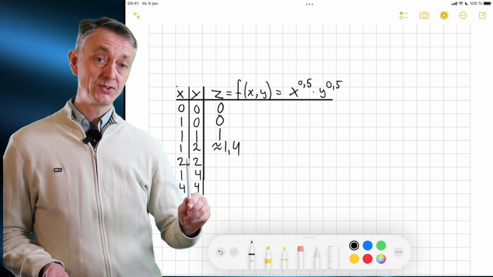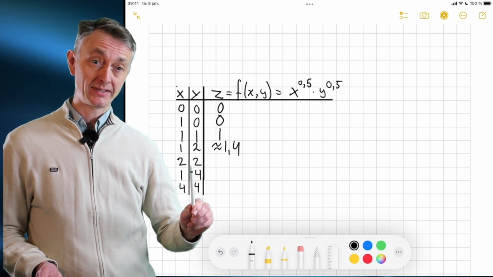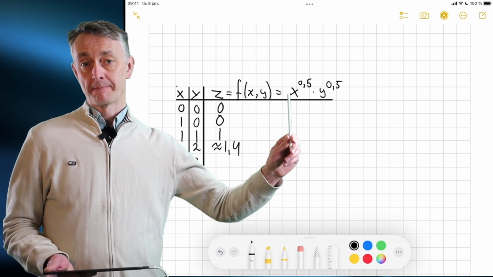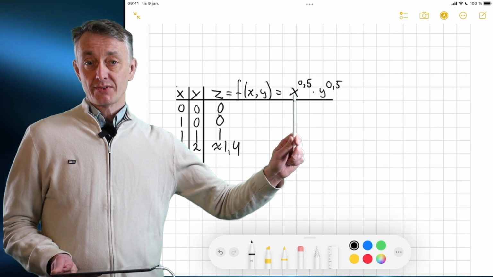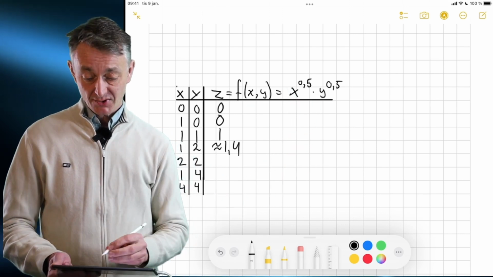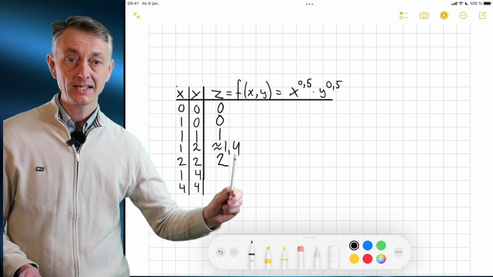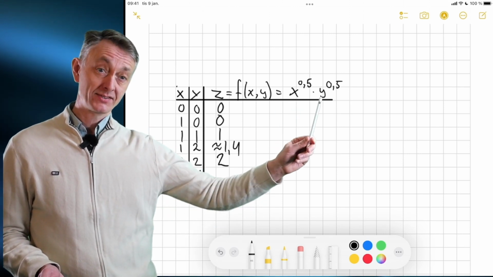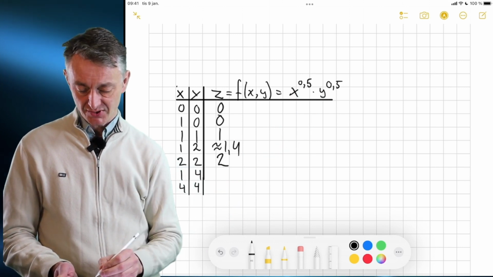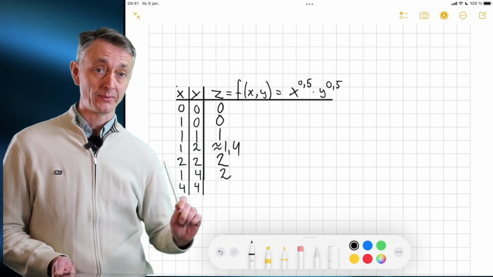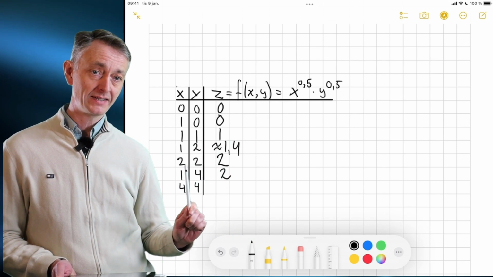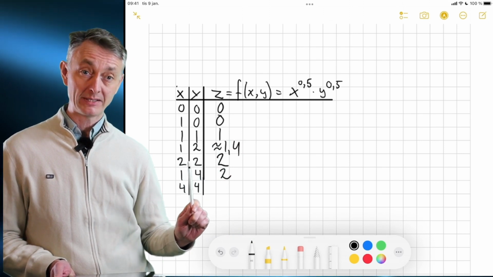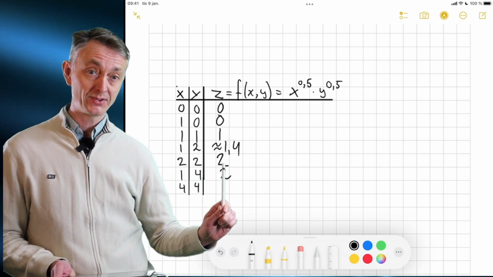Now let's say we have 2 units each of capital and labor, then we have square root of 2 times the square root of 2, that's 2. And here 1 and 4, so we have 1 here, that's 1, and then the square root of 4, that's 2, so it's going to be 2. So you can note here, by the way, that here we have a completely equal distribution of capital and labor, 2, 2, and we get the output level of 2.